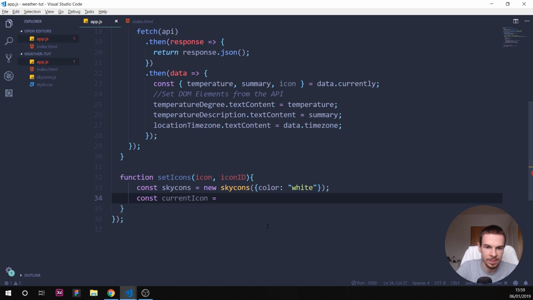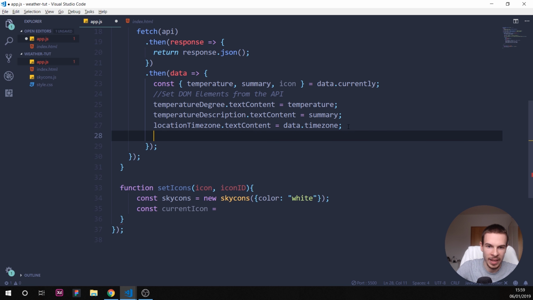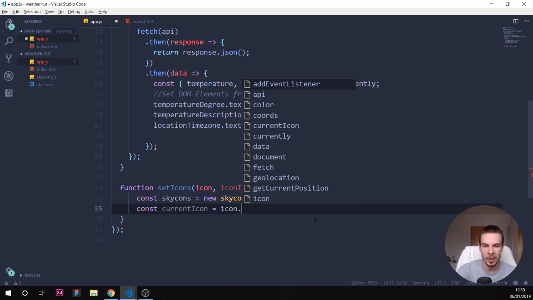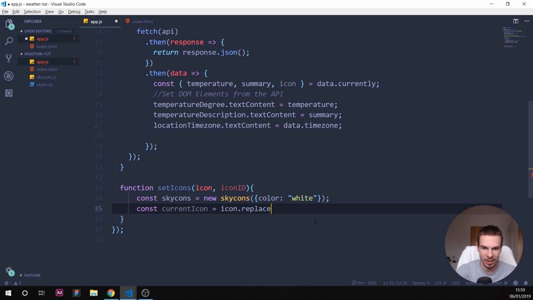So this is where we're actually gonna run this setIcon, where we add this icon from the server into here. So what's gonna happen is the icon is gonna arrive here, and what we're gonna do is say replace, and we're gonna say slash like so.